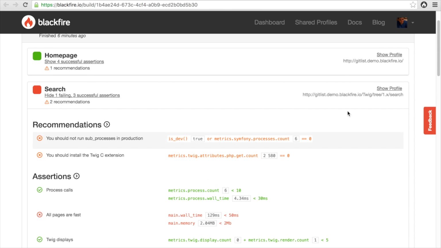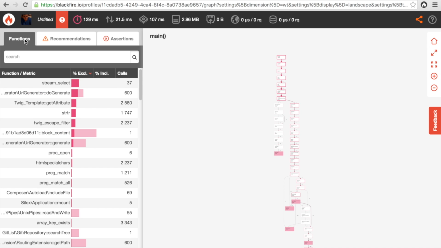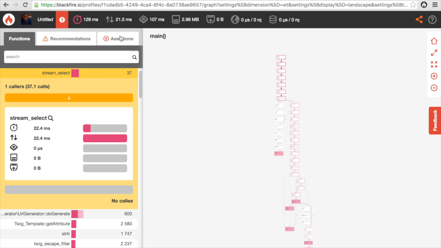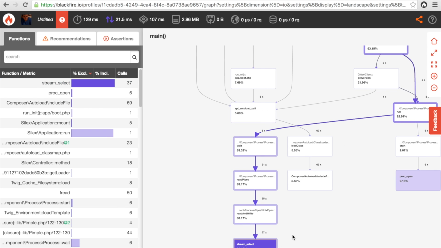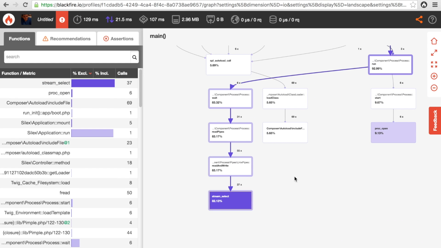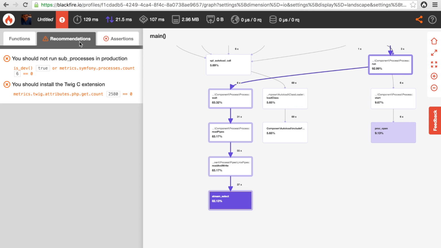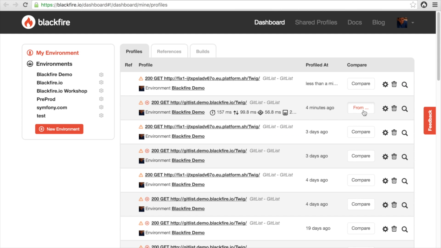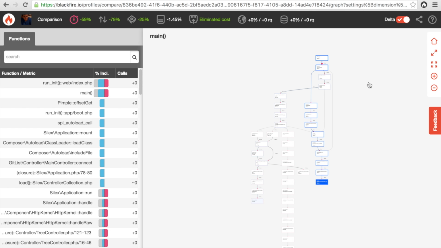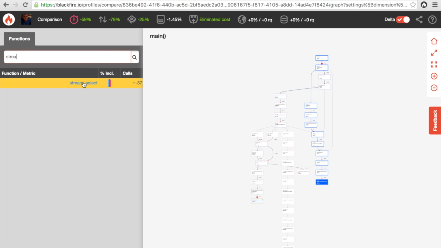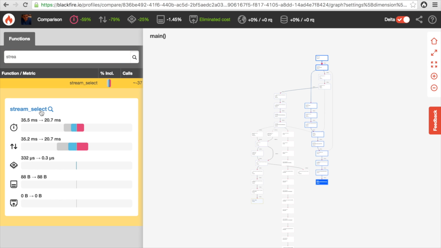When necessary, Blackfire's call graphs permit a thorough understanding of the code's behavior and spot the performance bottlenecks in the blink of an eye. Even better, Blackfire provides performance recommendations according to your context so that you know immediately what to optimize next. Across development iterations, you can even compare profiles to understand the performance impact of your code changes.